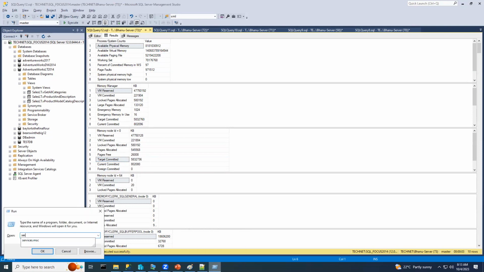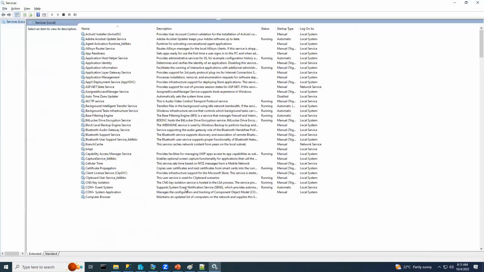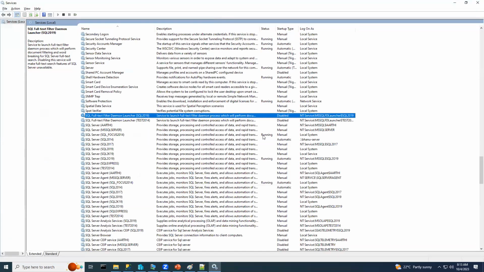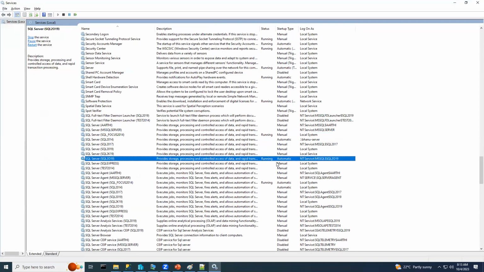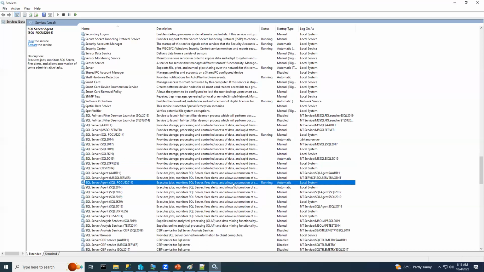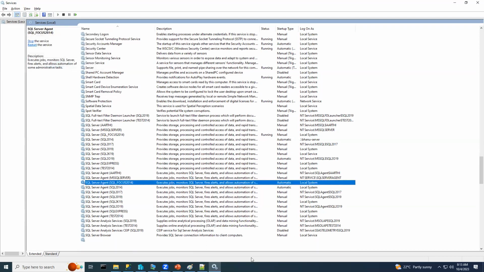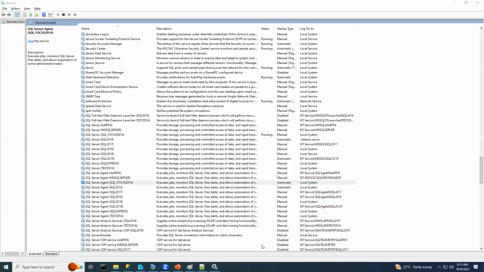Let's say, for example, if I just restart, let's see what are the services that are running. SQL Server, SQL 2019. I'll stop this. I'll stop the SQL agent as well. And what is the memory that I have on the system now?